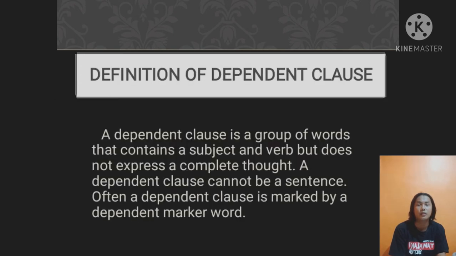So today, I will explain about dependent clause. Dependent clause contains subject and predicate but cannot express a whole mind because this clause begins with a word called subordinator, which causes the meaning of the clause to hang.